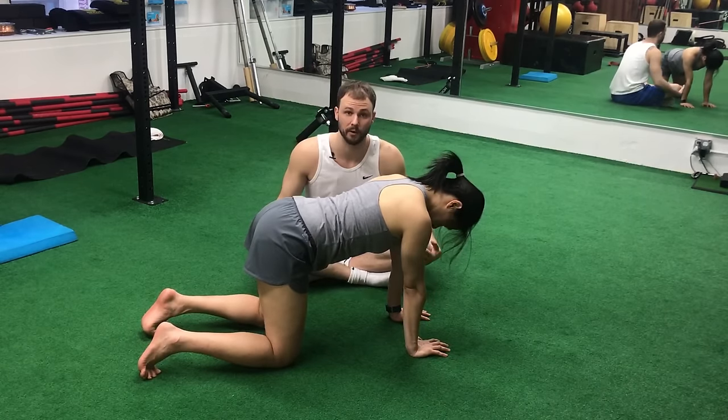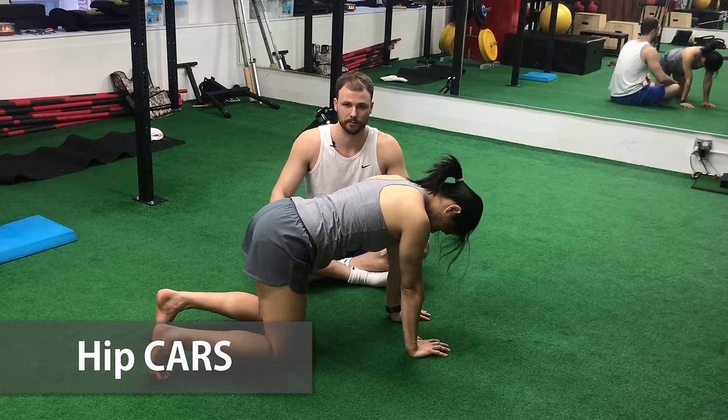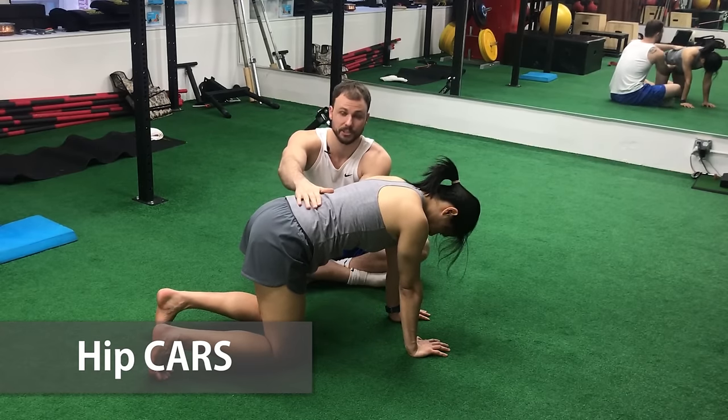Now that you just finished your spinal CARs, time to go ahead and get into your hip CARs. We're going to do that same thing. Exhale, get the ribs down and in, get the abs nice and tight. We have tension trapped here.